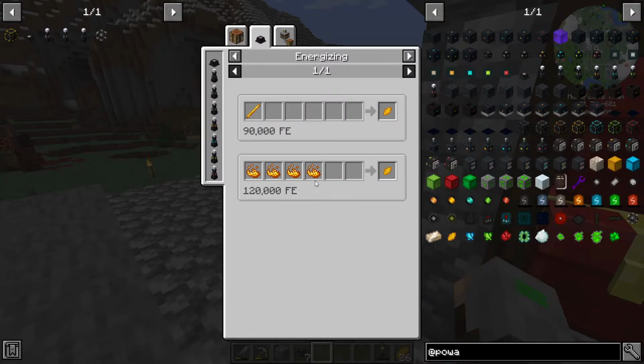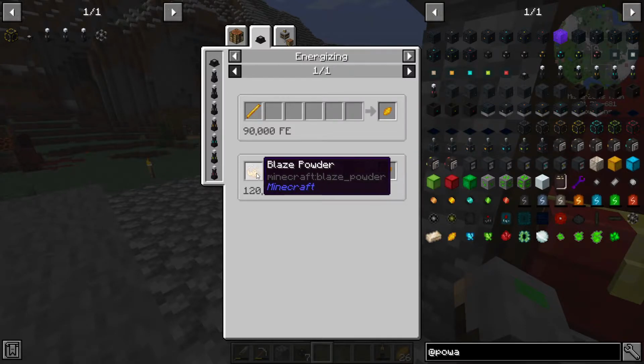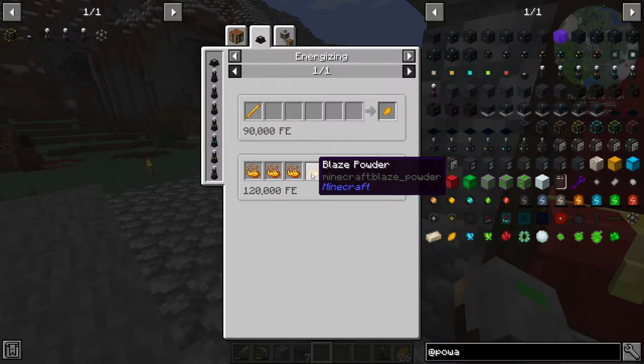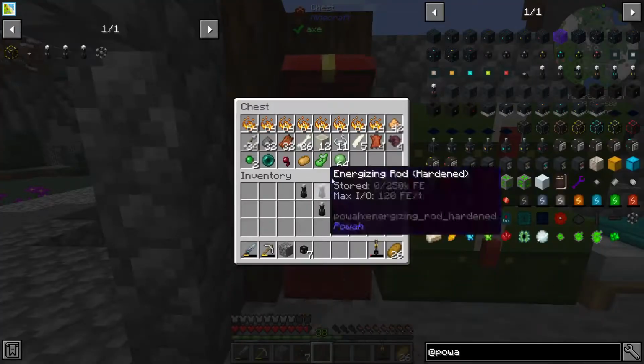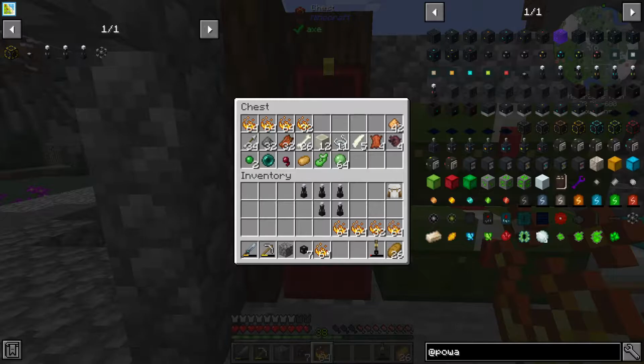Okay. In order for us to get to the crystal, we need at least 36 of these blazing reactors. We actually need 4.5 stacks of blaze powder. Yeah, I know that that's a lot. So 4.5. There we go.